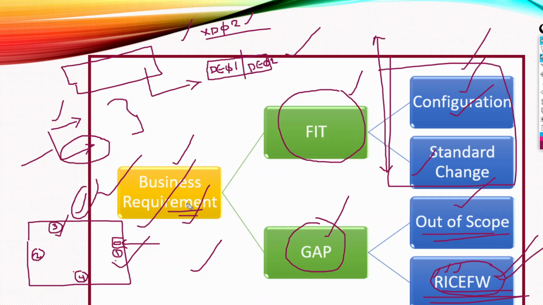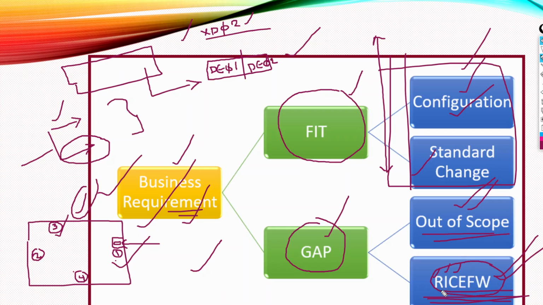So whenever you get any requirement, first and foremost, you will check whether this can be achieved by using the standard setup of SAP, or if not, by using any of the RICEF concepts. If not, then you will call it out of scope, and it cannot be achieved in SAP. You can simply tell the business that this is out of scope. Maybe we may have to depend on a third party service provider. So that is a bit of intro about RICEF.